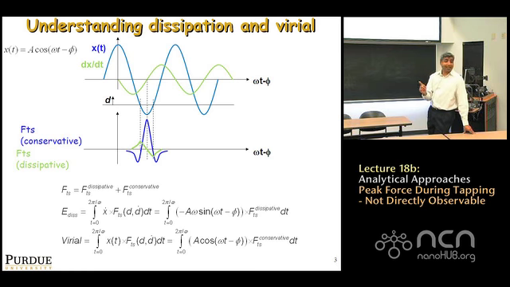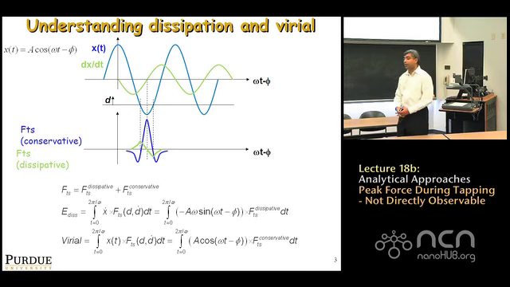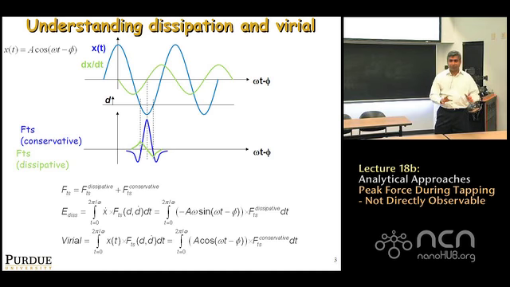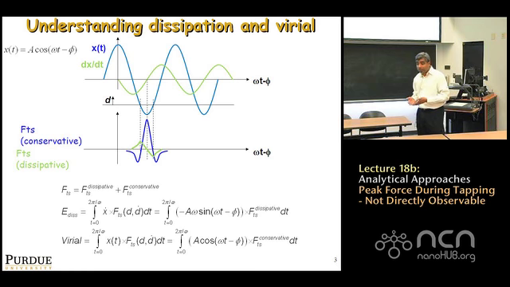Okay? Everyone with me? On the other hand, you can have dissipative interactions between the tip and the sample as you're tapping, and there are a multitude of reasons for it. We've talked about this in the past. You could have viscoelasticity of the sample. You could have anelastic processes as you're punching the sample and moving away. Maybe you've caused dislocations and you're inducing defects in the crystal as you move away, or you could have situations where as you touch, you've created some bonds, and as you move away, you're breaking some bonds. So any sort of irreversible process that now depends on the velocity. Whether you're moving in or moving away, you have different forces now. Okay? So these are now velocity-dependent forces.